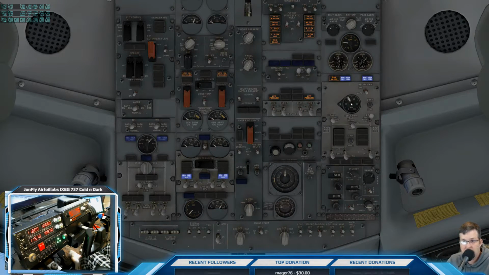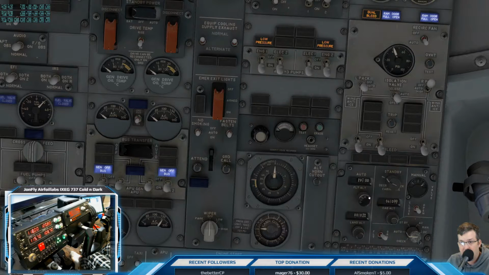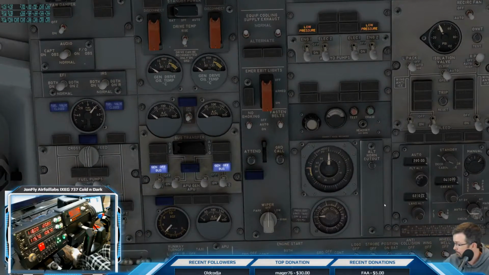Pressurization altitude set to cruise altitude. Our cruise will be 29,000, so we'll change that to 290. Set. Landing altitude set. Landing altitude 2,000, give or take. Set. Altimeters set.